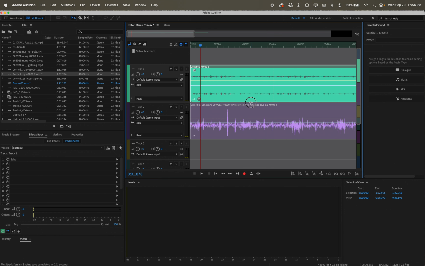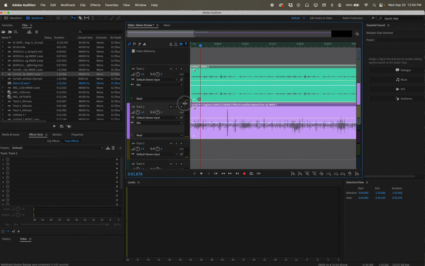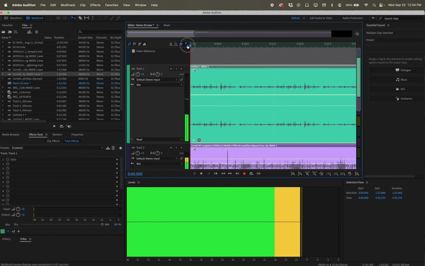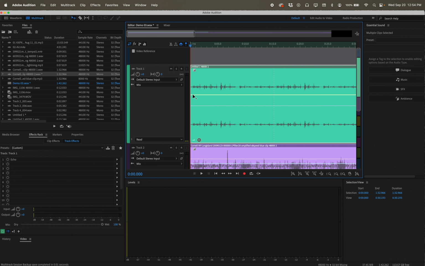Now if you zoom in even further, you'll see there's a yellow line in here, right? And this yellow line is kind of your volume. If I wanted to keyframe my volume so it gets quieter and then louder, I can click here and just drag these decibels down, almost to nothing. So I play that, I can't really even hear it at all. So that's where the sound will start.